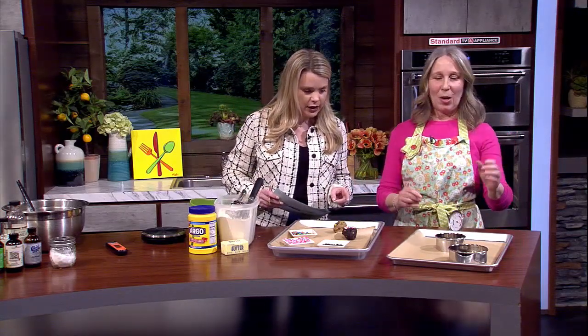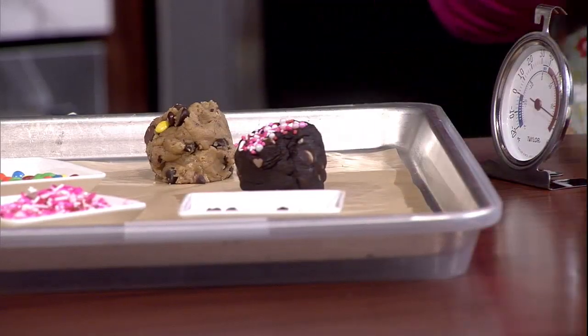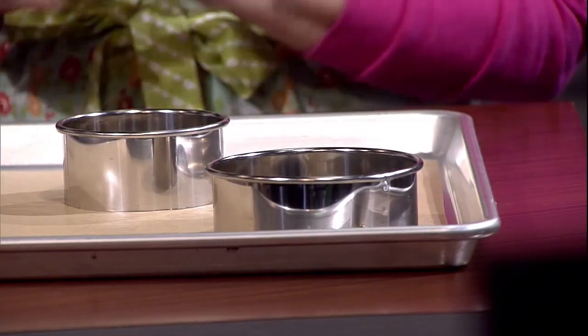Okay, 30 seconds, scooching. Can we cover it really quickly? Yes, we absolutely can. When the cookies come out of the oven, they're warm and still soft. You don't want to cook them completely in the oven, so you cook them to about a minute from perfection and let them cool on the tray. Before they start to cool, I go around my cookies, and I call this scooching. I'm going to shape it. You can use a glass, whatever. You don't have to use the rings. This gentle motion will create perfectly round cookies that are Instagram perfect.